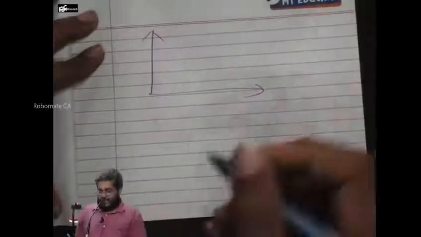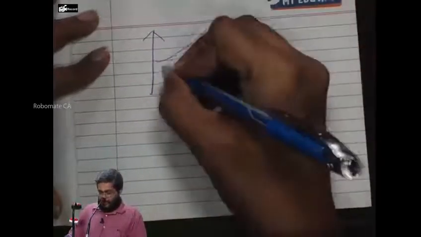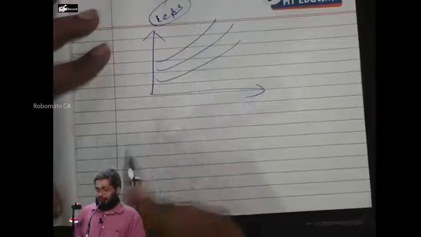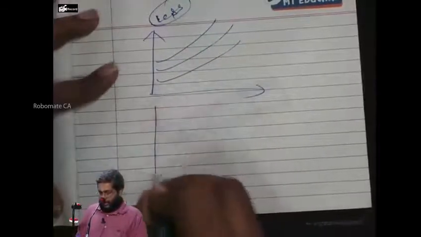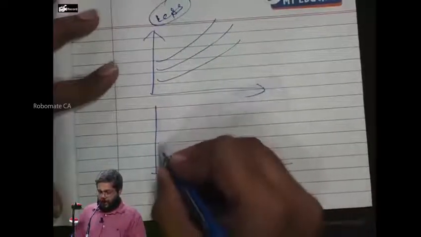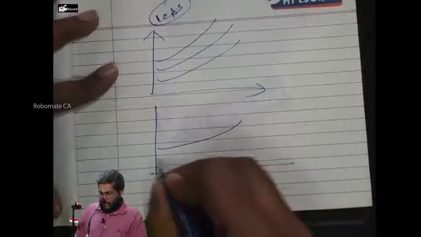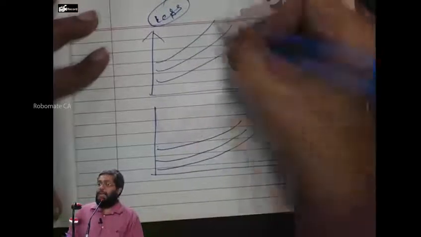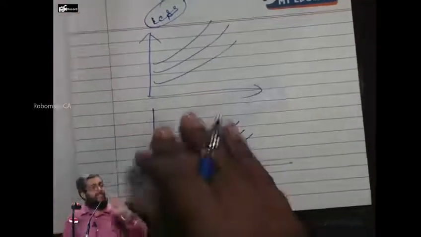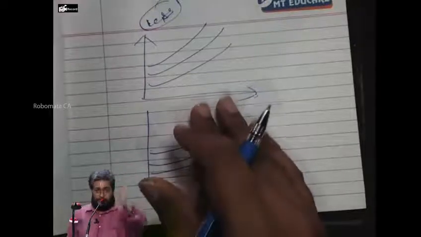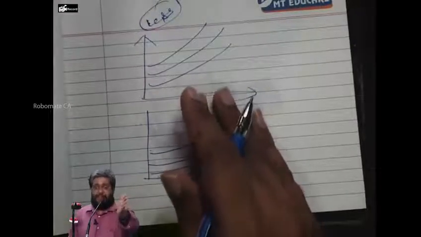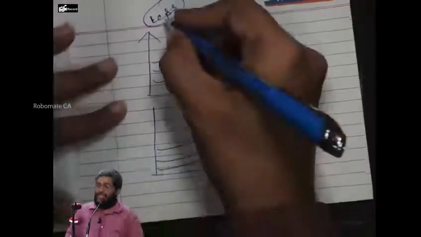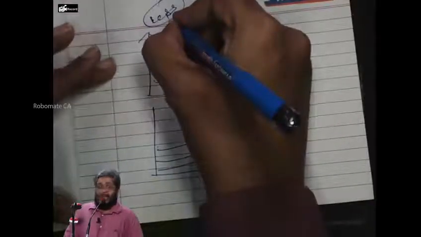For example, this is a person who is willing to take less risk. Risk averse. You want to take less risk. This is a curve. Now, a person willing to take more risk, the curve will be like this. Yes or no? This is steeper and this is shallow. The steeper the curve, the slope is more. Slope is A. A is called the adjustment factor. If A is more, he is averse to taking risk. He is a risk averse person.